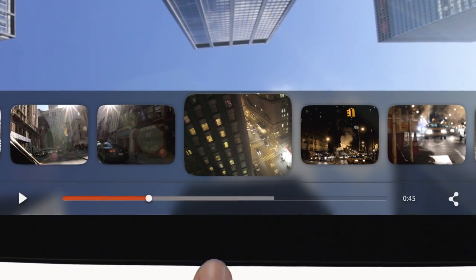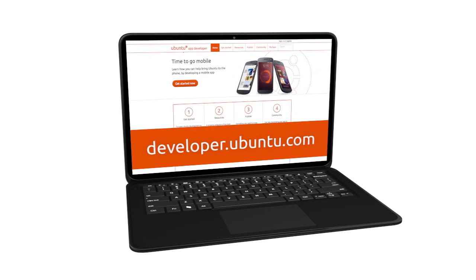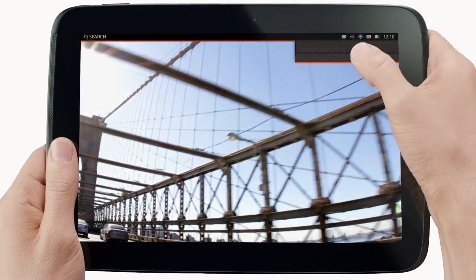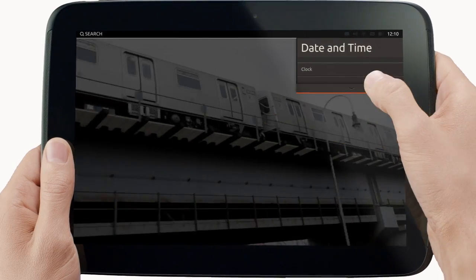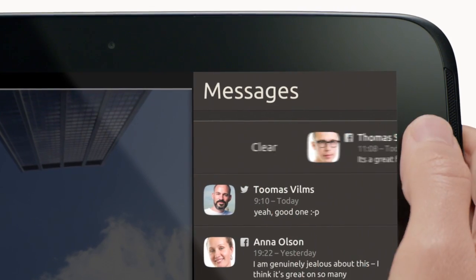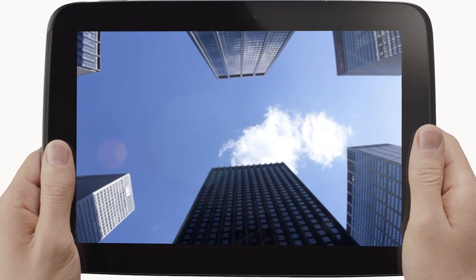Creating beautiful apps that work seamlessly across devices — like this media player — is easy with our SDK. For developers, that's amazing. Check out the code at developer.ubuntu.com. Standard Ubuntu settings, notifications and indicators work just as you'd expect without breaking your focus. We have this smooth touch experience, which people love on the phone, here on the tablet as well. So you can connect to Wi-Fi or reply to messages without losing your flow.